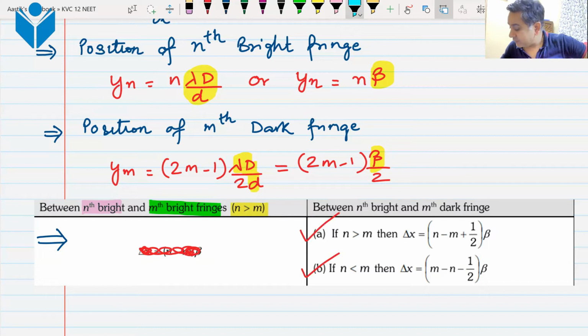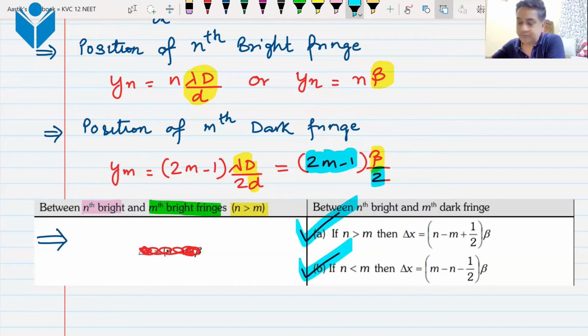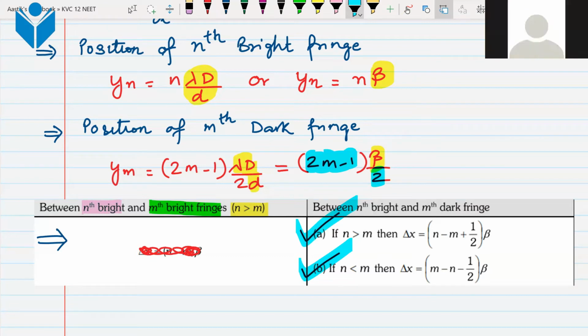If you divide this equation by 2, you look at the blue thing. If you divide it by 2, you will get m minus half. So that is why they put the value of m minus half, and they have got this particular formula. You understand this? Yes or no, everyone? Please raise your hands and let me know. Okay, I'll give you 2 minutes to note this down.